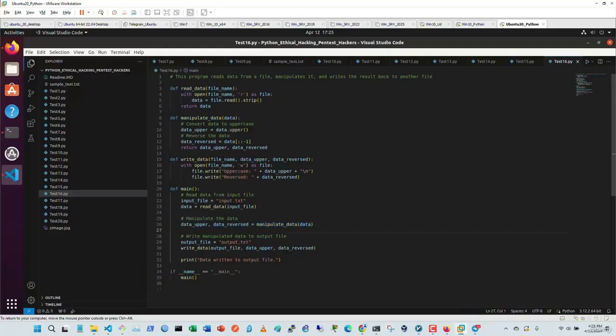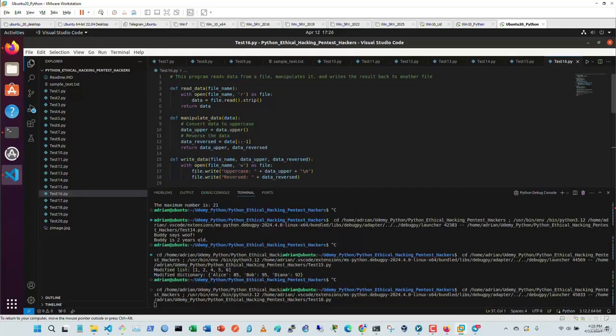So we have another function here, convert data to uppercase and reverse the data like this, and return it. And then we manipulate the data to an output file like this. First of all, we should define the output file and write data to it. For that function, we have to write to the file that we defined, with the variables that we have. So let's see how it works.